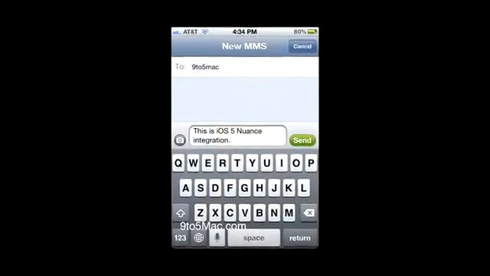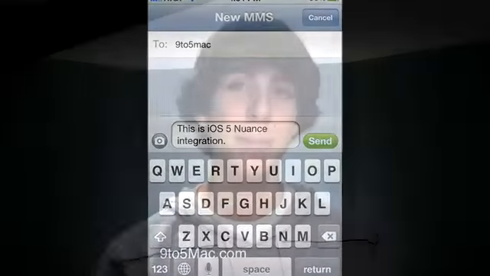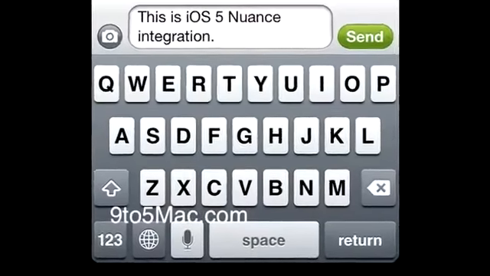So many 5s! Speaking of iOS 5, it appears that this week 9to5Mac got their hands on a very interesting screenshot. Now the picture in question shows a create new text message screen on an iPhone, but the interesting thing about it is that down at the bottom next to the spacebar, there's a little microphone icon that is supposedly for speech to text.